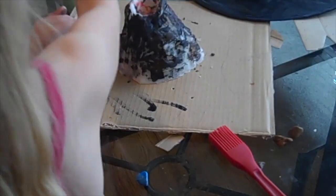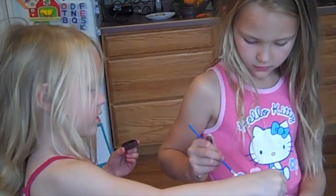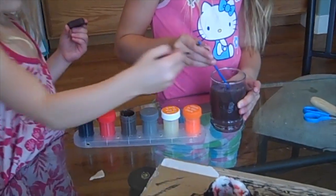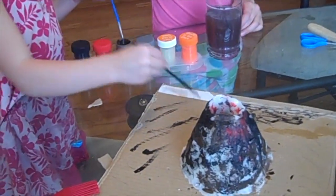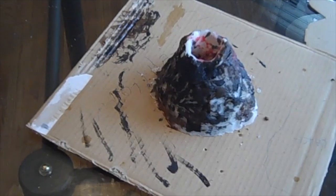Can I bring it to school so I can show my teacher? But where are you going to put it? I want to show my class what I can make. Let me say it. Wait, okay. Volcanoes roar! Now my turn. Volcanoes roar! We're done with brown. I'm adding some water on it.